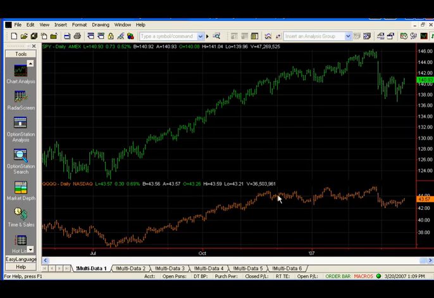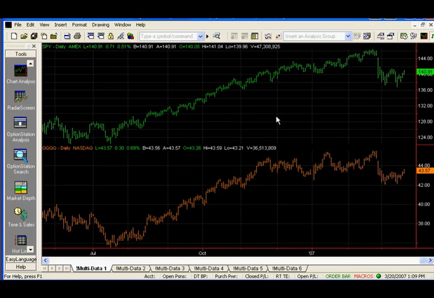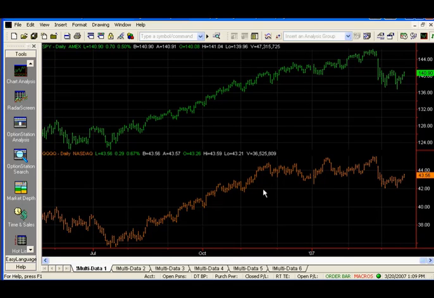and is part of the calculations. Now when you have a multi-data chart with multiple subgraphs, you can adjust the size of those subgraphs. You'll notice if I move my mouse in between those two subgraphs, I grab that subgraph divider. It's right there. You get that unique icon. If I left click and hold, I can resize the window and size those two subgraphs. You can do this with indicators too that are in their own subgraph. Just look for that little icon, hold the left mouse button down, and you can resize those subgraphs.